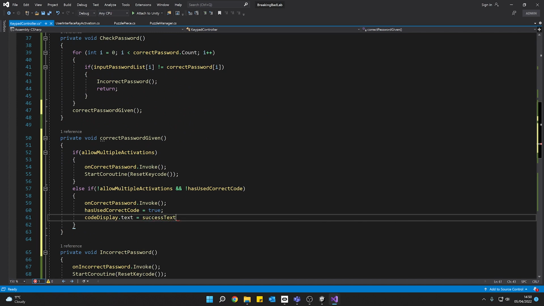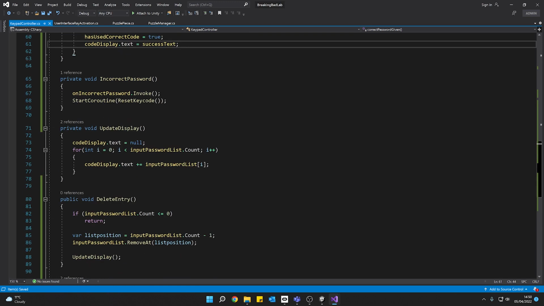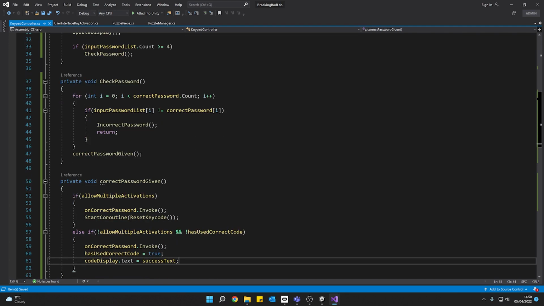So this is what happens when we get it right, and you can choose different messages for different key codes if you want. And that is literally it. We've now allowed for a key code that we can enter a 4-digit number in, automatically detects when we've reached a digit limit, checks the password, calls some events, which we can tap into later through different scripts and add listeners to them, and also allows you to go back and try again. That acts like a proper key code.